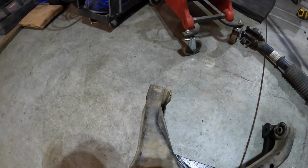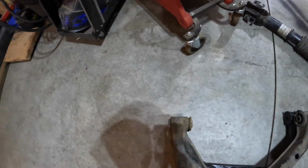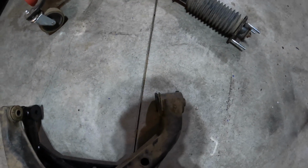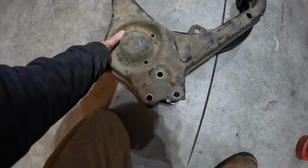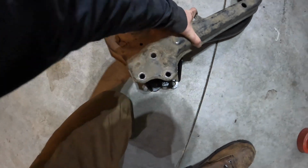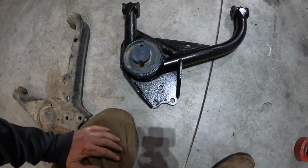All right. See if I can get these things to line up. Sorry for the camera angle here. All right. So I'm trying to line up as best as I can. So you got your sway bar mount there. Got the front, got the back. If you look straight down here, I don't know if you can see it on the camera, but the bottom one is longer. So this control arm here is a little bit longer. I wonder if I could put a measurement on there.